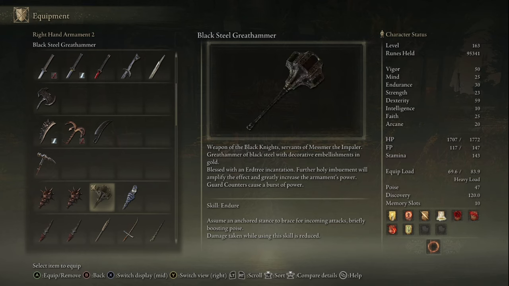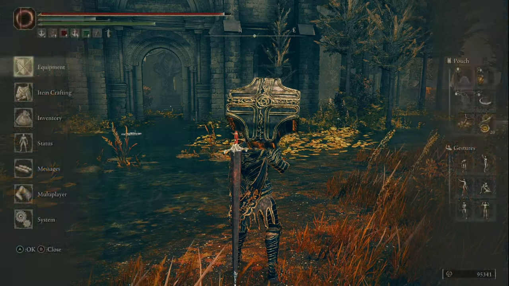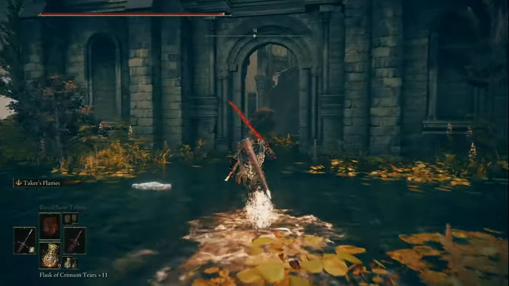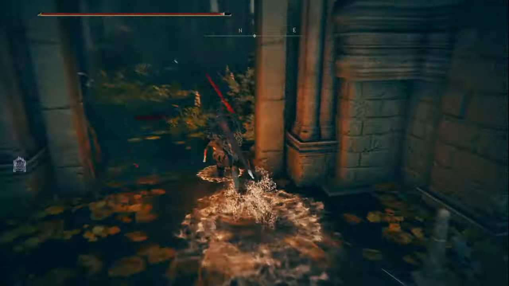Weapon of the Black Knight, servant of Messmer the Impaler. Grey Hammer of the Black Steel with decorative embellishments in gold, blessed with Erdtree incantation. Further holy imbuement will amplify the effect and greatly increase the armament power. Guard counter causes a burst of power.